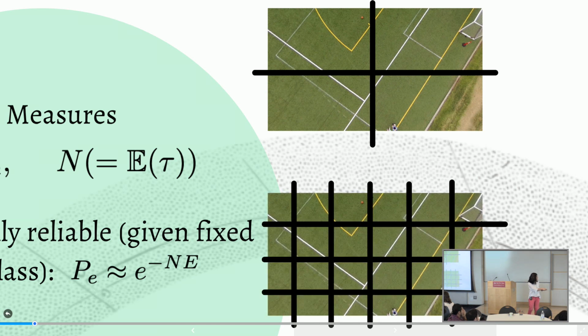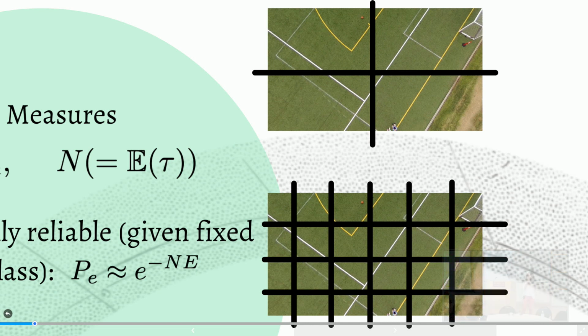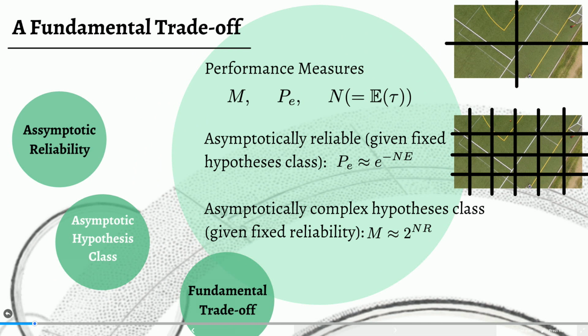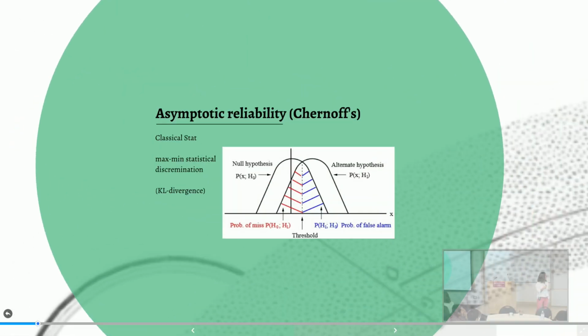But if I ask for better resolution, tell me the location, now the new samples you're taking can be used to decide whether it's in this quadrant or in some subset of it, right? So in other words, if you use your measurements to identify or disambiguate a larger number of hypotheses, there is very little hope that you can also use them for making your decisions reliable, okay? And that's exactly what we showed. We showed that these two quantities are actually in trade-off. So let's try to understand them a little bit more.